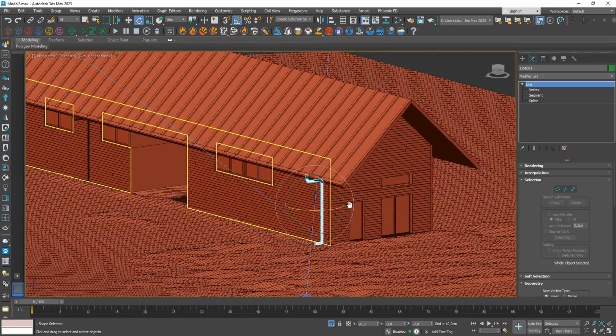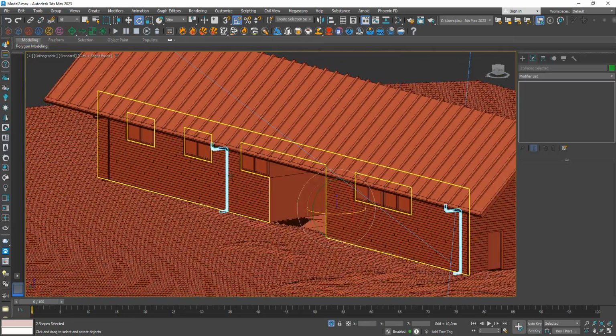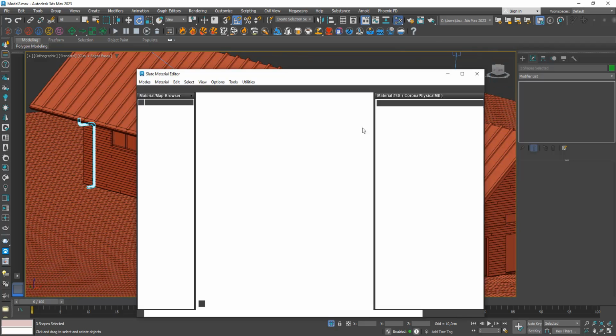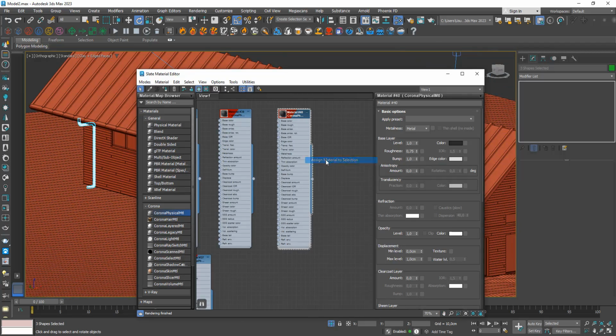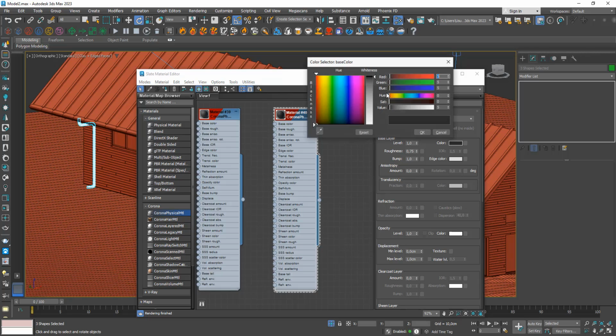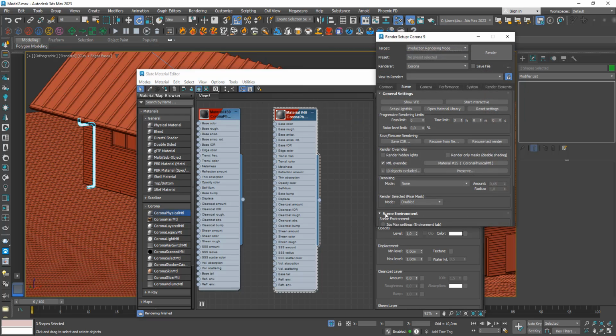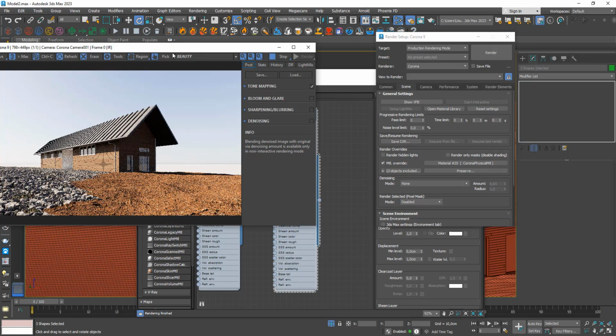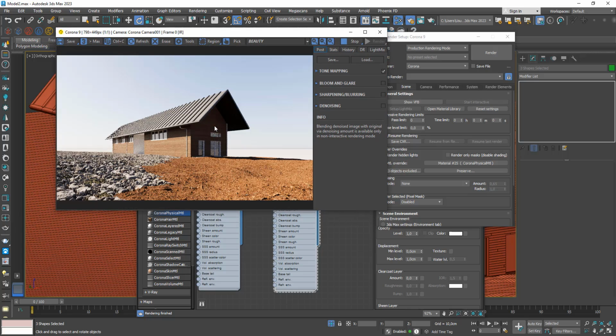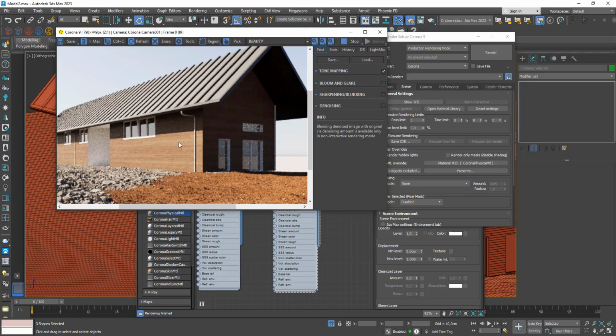Close all of these, and with our control key we can select multiple. Let's go back to our material editor and assign material to selection. Now these ones are going to be way more bright, something like this. Don't forget that we have to exclude it, because if we don't exclude them, we're not going to be seeing anything. And if we deactivate the material override, we're going to be shocked by the colors that we're going to be seeing. So it's better to have them this way.